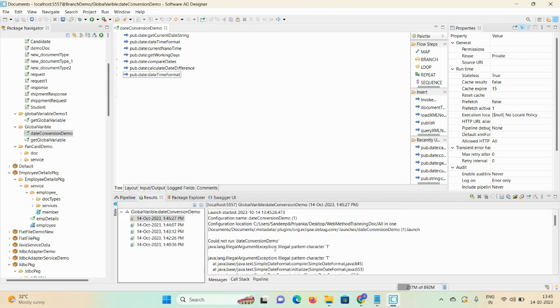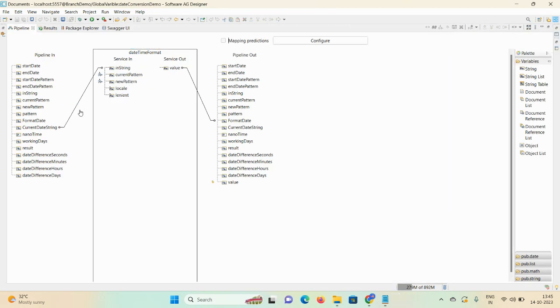Okay, so this is an illegal pattern character error, it could not run. So again let me check what I can do. I'll just disable this mapping, the instant mapping as well.